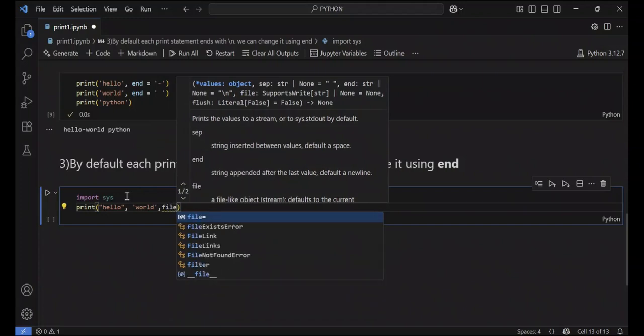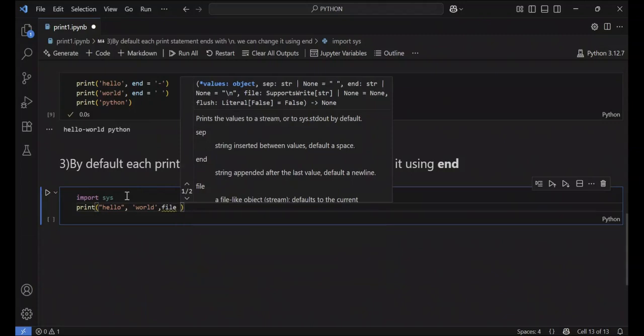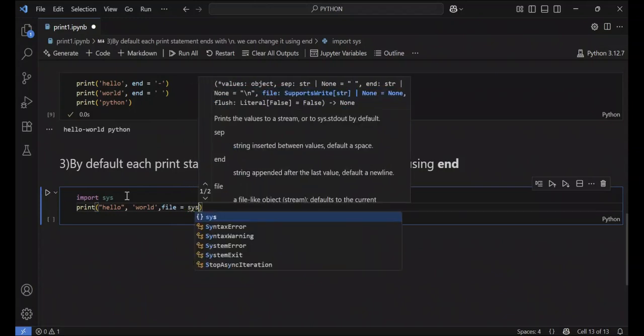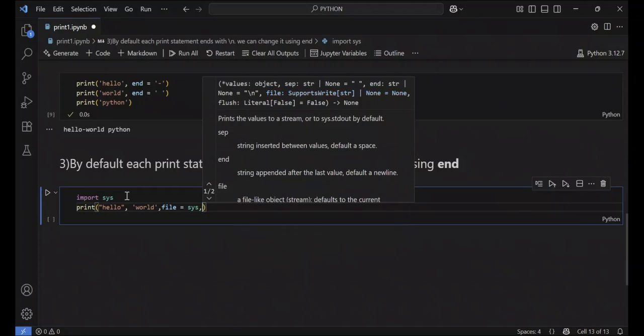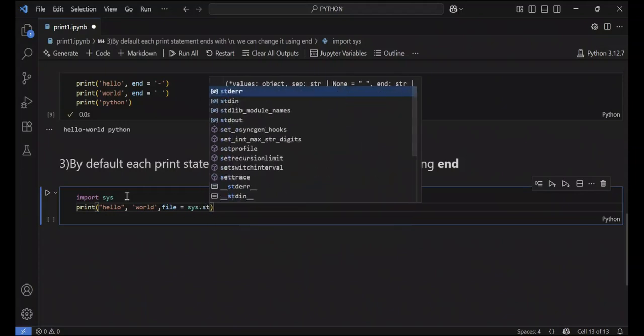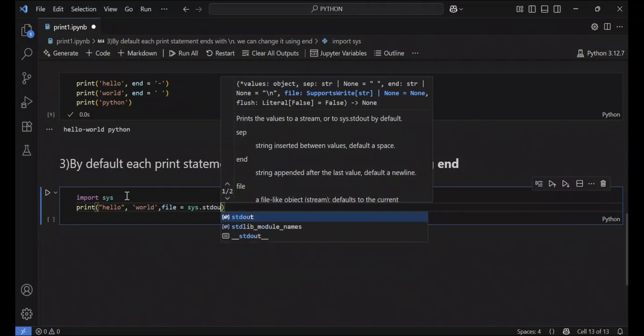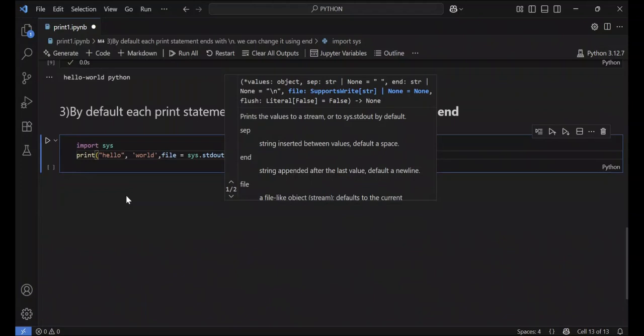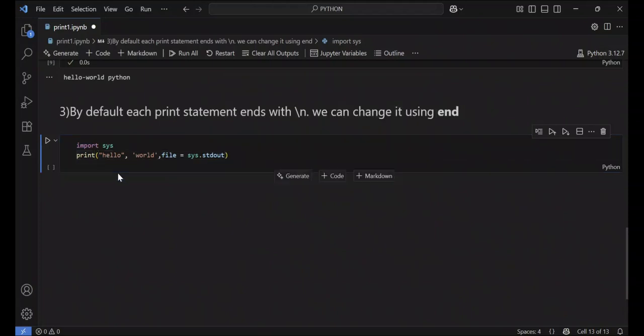Previously I said file. What is file? Okay, now file equal to sys dot stdout. Okay, now see, it takes both double quotes and single quotes also.